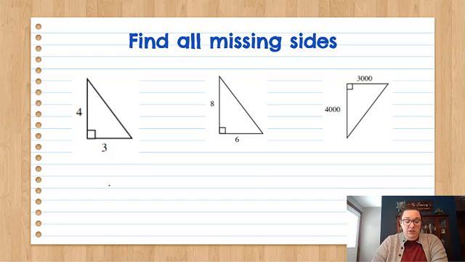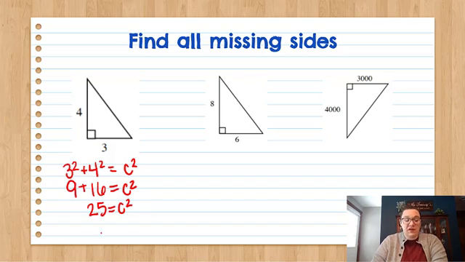So usually how we do this, it's called Pythagorean triples, so it reminds me of the Pythagorean theorem. Let's use it. We'd have a squared plus b squared equals c squared. So in this case, 3 squared plus 4 squared equals c squared. 3 squared is 9, 4 squared is 16, 9 plus 16 sums to 25. And if I take the square root, I've got a nice whole number. C is 5. Not too bad. Quick review. Let's do the next one.